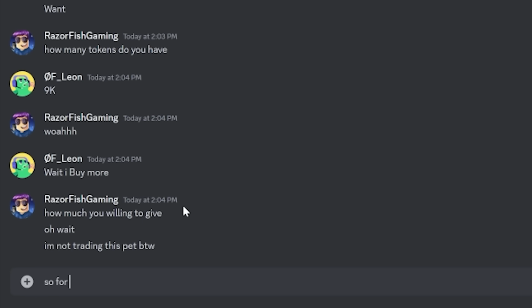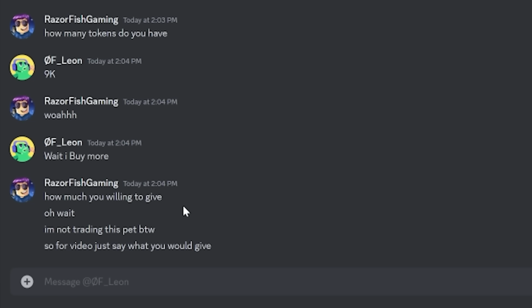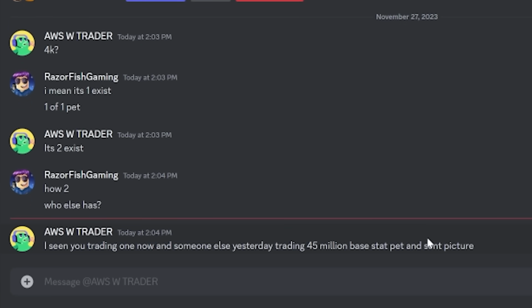So for video, just say what you would give, because I don't want him to go buy tokens and then I don't give him any trade or deal or anything like that. So I'm just gonna tell him that I'm not actually trading this pet. He's saying that he saw someone else send a picture. I'm pretty sure that one is fake.